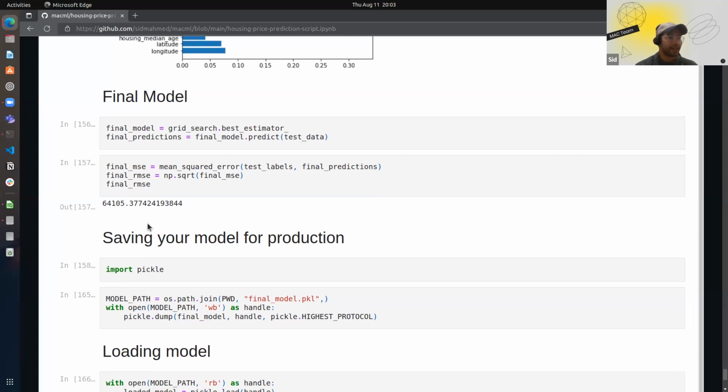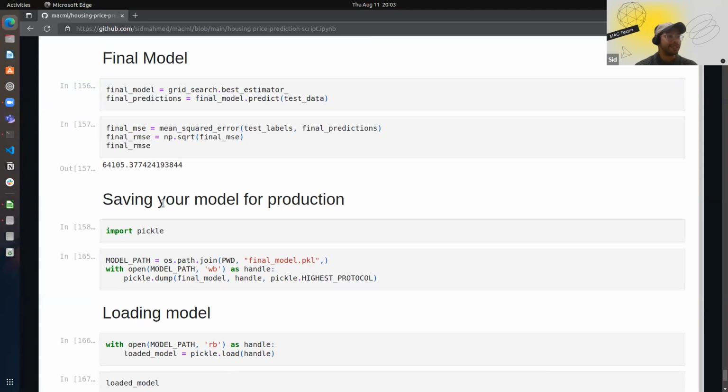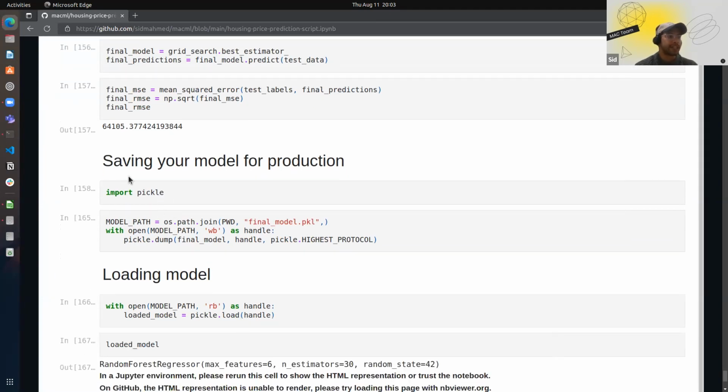Once you have that, you don't want to retrain your model every time. What you can do is save your model and then upload it, using something like Flask or Streamlit to create a REST API that you can connect to your front end to pass data to that model, and then the model will give a prediction.